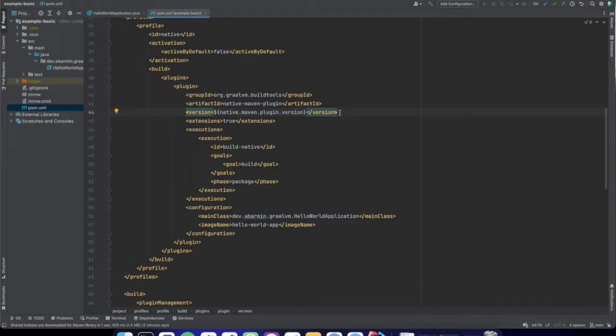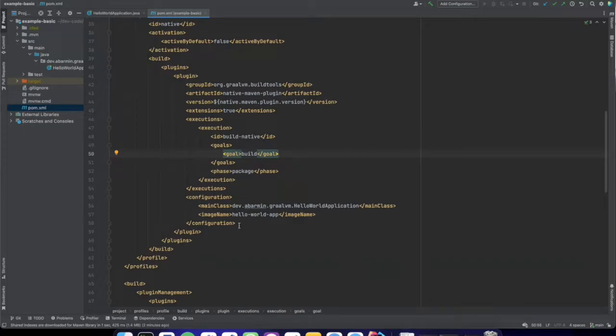If you'd like to build a native image with Maven, what you need to do is add this plugin and add an execution. What's important here is to set the goal build, because there is another goal, build-test. And also there are a couple more things that need to be done, at least this one. You need to set what is the main class of your application.